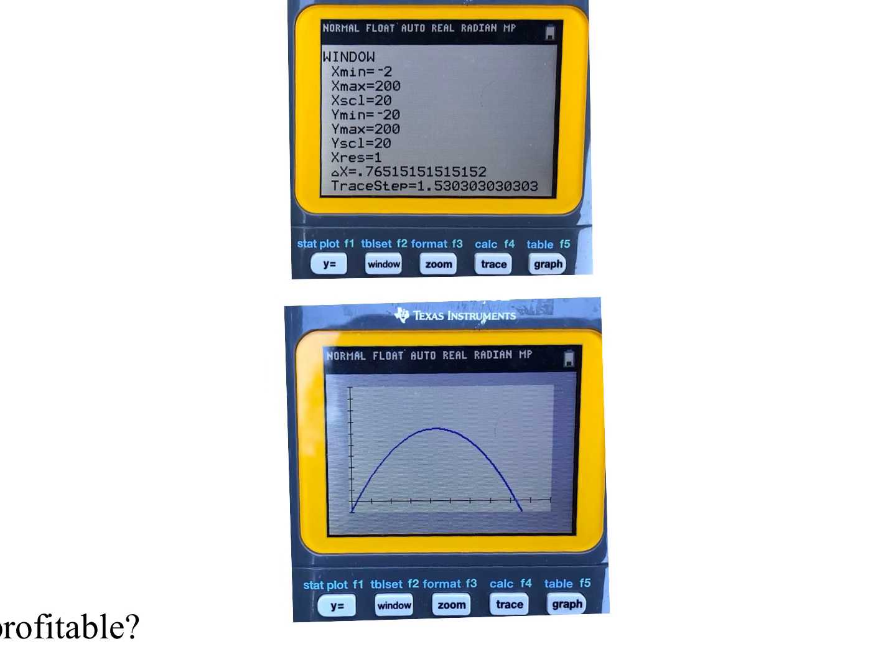So a few things to note, because it's a real-life application, I'm really only focusing on the positive x and y axis, so this upper quadrant. But you do want to make sure you have a nice picture of any intercepts that are positive, and you want to make sure within your window you can see your maximum or minimum value. So your window doesn't need to be exactly the same as mine, but it should be similar.